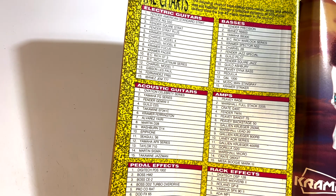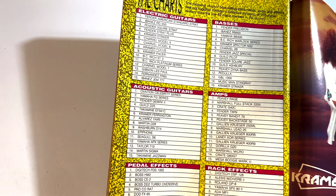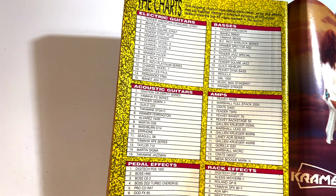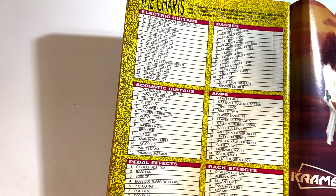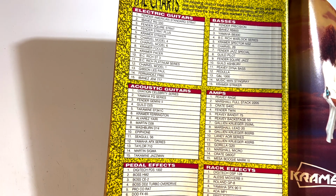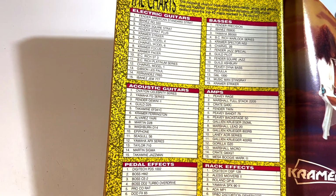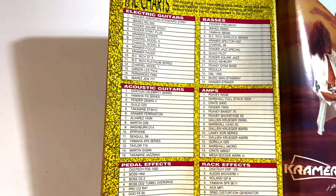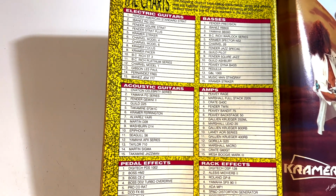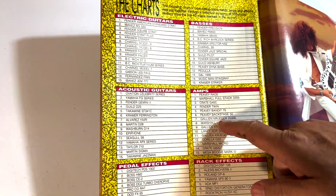Acoustic guitars, Ovation Celebrity was the number 1 seller, probably price point. They're kind of new too. Pedals, Digitech PDS 1002 was number 1. A few Bosses, Dod's. Basses, Fender Precision Bass, no surprise. Ibanez, Yamaha, BC Rich, Kramer. Amps, PV Rage was the number 1 amp being sold. Marshall Full Stack, the 2205, number 2. Crate G40C, Fender Twin, PV Bandit, GK 250ML, I had one of those.